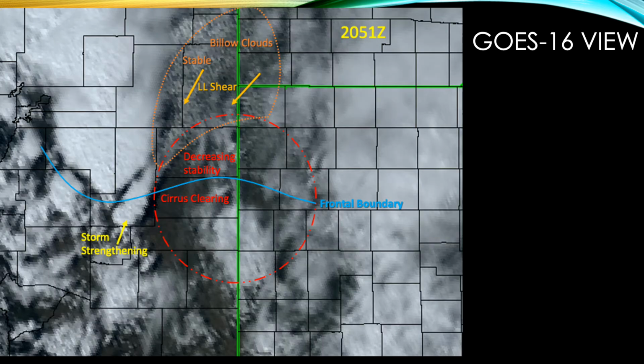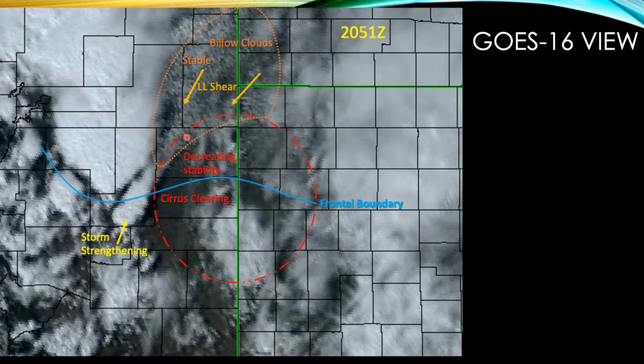Advancing 50 minutes later, you're going to notice that these billow clouds here, we do have the shear vector, so there is a little bit of a change in the shear. You have a little bit more of a southwest view here across Dundee into eastern Yuma, where in western Yuma, it's a little bit more south-southwest. And you can definitely tell that by how these clouds are orienting.